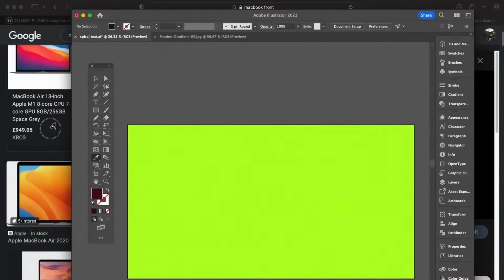Now you can also click and hold down that click with the eyedropper tool and actually move away from Illustrator to the edge of the screen somewhere else. And you can sample colors like this. But you often get false colors doing this, but it's also something pretty cool to know.